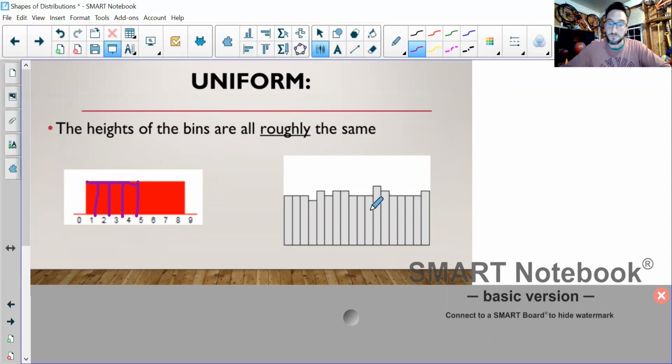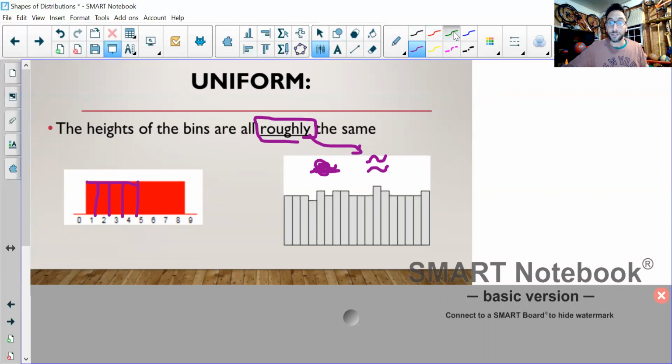Whereas over here, they're not exactly the same height. They're close. They're all roughly the same. So we might say this is roughly uniform. That was the worst little squiggly equal sign ever, so let me retry that. That's a symbol for roughly, if you're like me and you don't feel like writing all those letters or typing them. It's probably easier to type roughly than that symbol. But anyways, uniform means all the bins are about the same height.